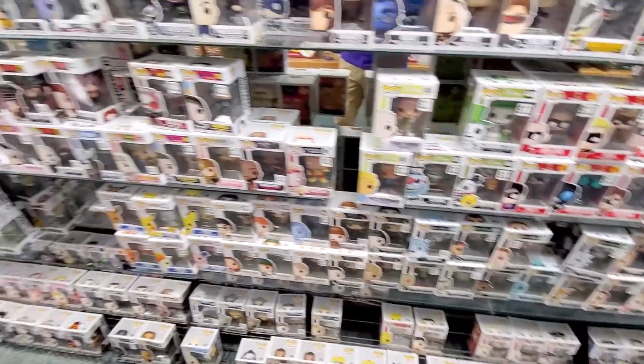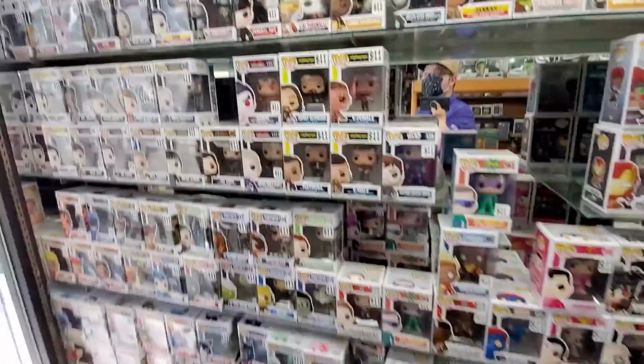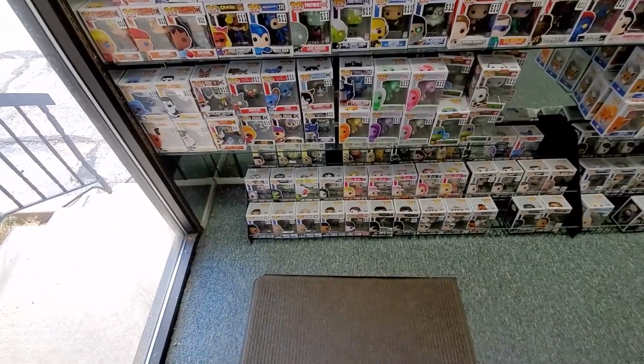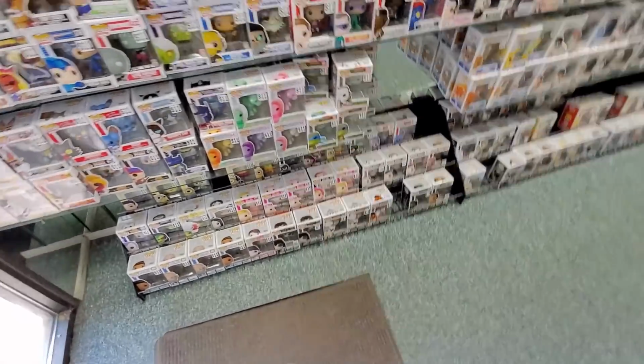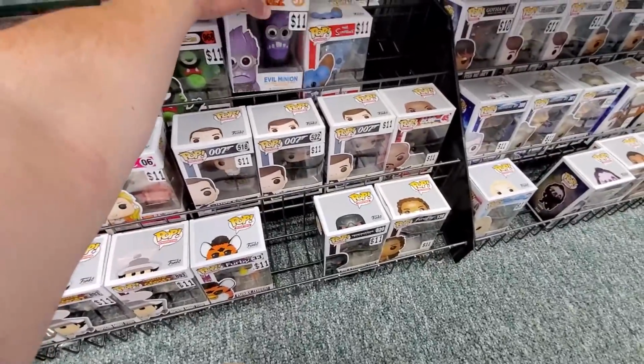It was just a lot to really look at because it wasn't behind a glass case like it used to be. So it was cool to see. You could see them a little bit closer and everything. Some video game pops. Those were fun to look at as well. I love seeing this purple minion. It's one of my favorites, evil minions, I guess.